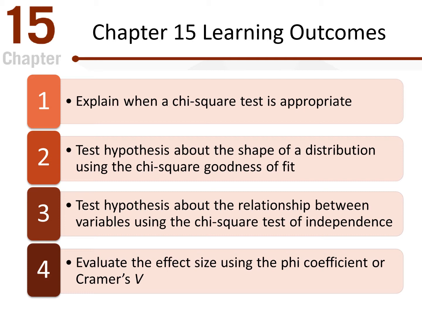We can also test the relationship between two variables that are measured on nominal or an ordinal scale. This is mainly used, I should say, with nominal variables. So if I have two nominal variables and I want to see if there's a relationship between them, if there's a contingency, then I can use the chi-square test of independence. And after I do the chi-square test of independence, it just tells me whether or not the variables are related, or there's no relationship, or are they dependent on each other, or are they independent?